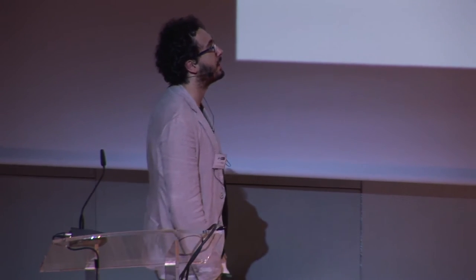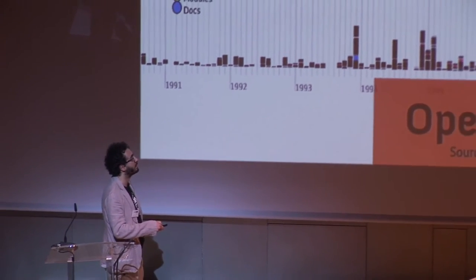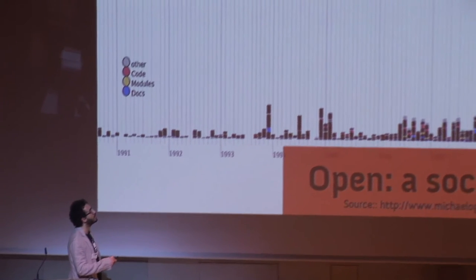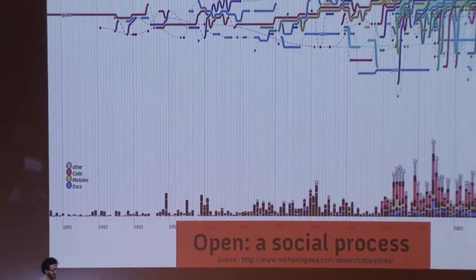And actually, it's the process, I think, that was most important in open source software, at least in the most important successful open source software. This, for example, is a visualization of the development of the Python programming language, which is open source. On the top, you see the lines represent people participating in the development. So you see, as more people are participating, you have more lines. And on the bottom, you have the size and the complexity of the program itself. So you see, as more people participated in the process, then the program also grew in complexity and richness.